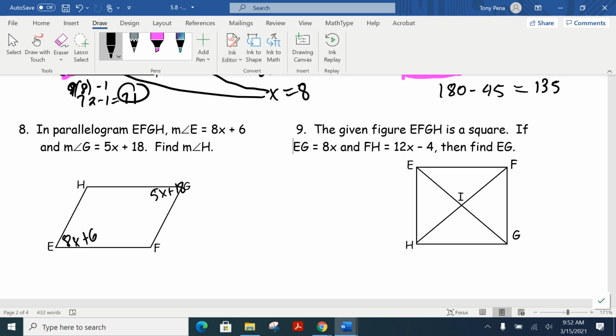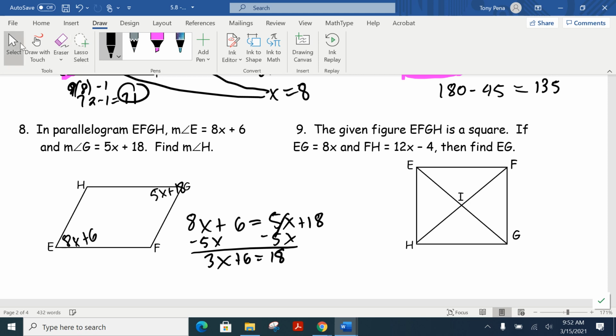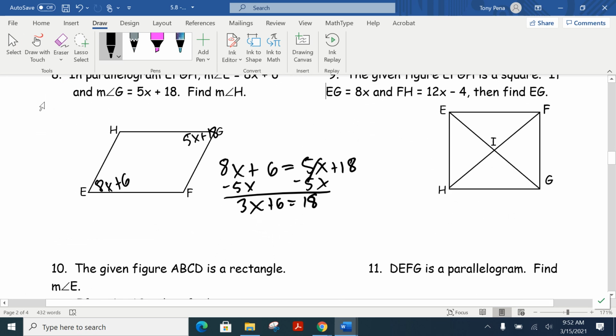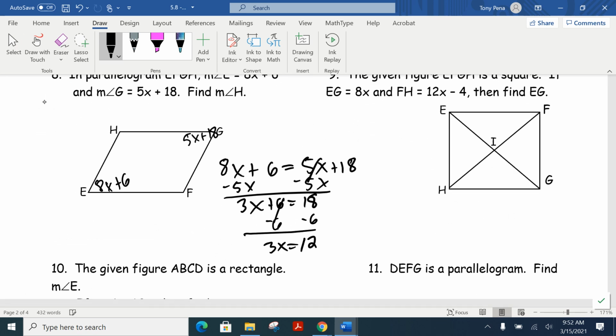All right, and Rebecca, what'd you do? Good. They are opposite angles, so she set them equal to each other. And then that's your equation. Just make sure once you solve for x, you know if that's what I am asking you for or not, because you may have some more work involved. So we set them equal, subtract our 5x over. Let's subtract that 6 over. So what we get for x when we divide 12 by 3 is a 4, so that's good.